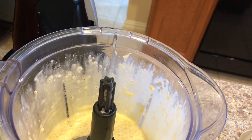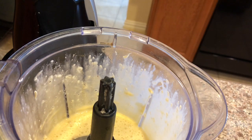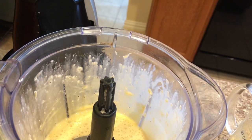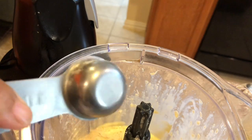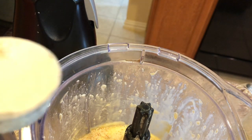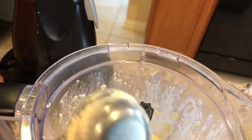So now I'm gonna add my other ingredients in there. I didn't add my unsalted butter, because it's still a little warm. So I'm gonna wait till that cools off a little bit. I'm gonna go ahead and add my almond flour and coconut flour today. Okay, I'm adding 1 tablespoon of coconut flour to the blender here. I'm adding 1 tablespoon of oat fiber flour.